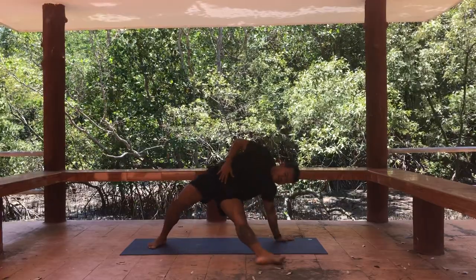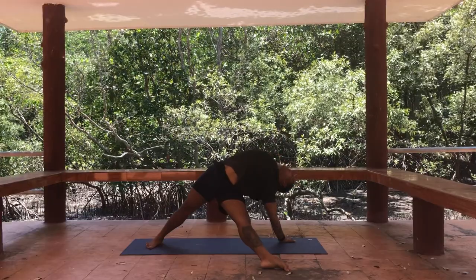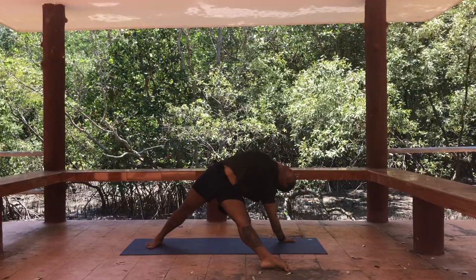Right heel down, left leg forward. Straighten both legs and send your hips up. Lift your back, shoot your ribcage up to the sky. Lengthen your top arm, let's hold here for five.